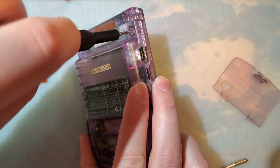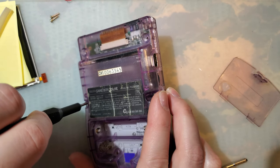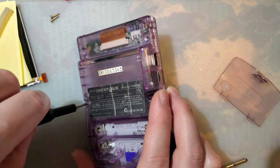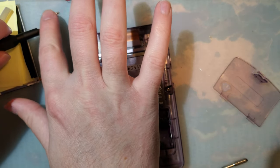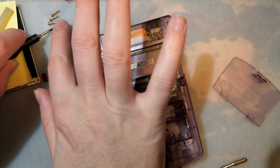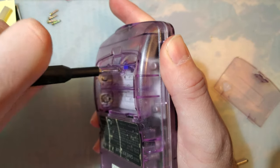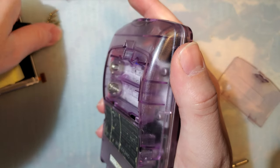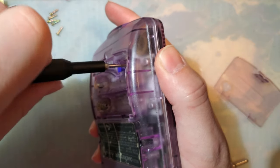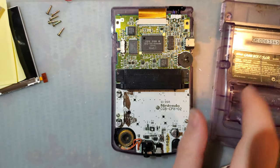Sorry, I bumped the camera a little bit. Like usual, just 6 tri-point screws all along the periphery. And that'll come right off.